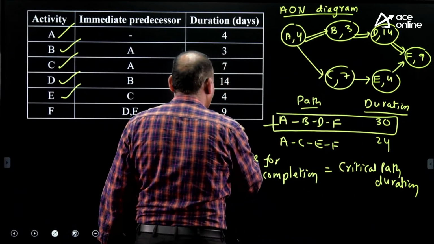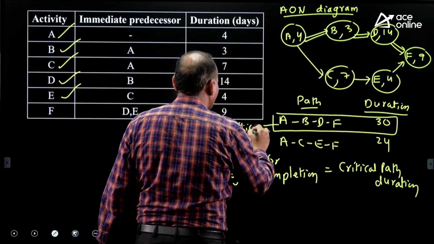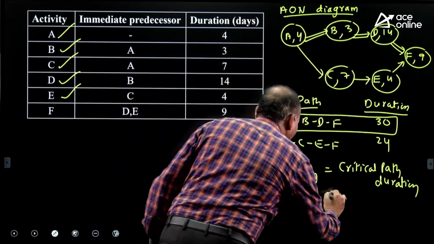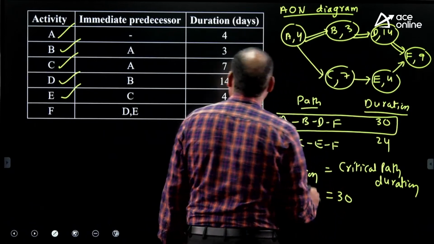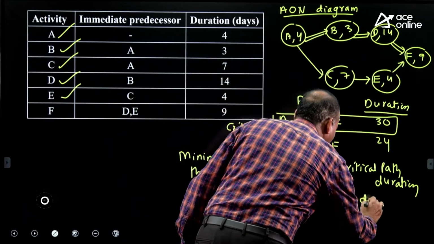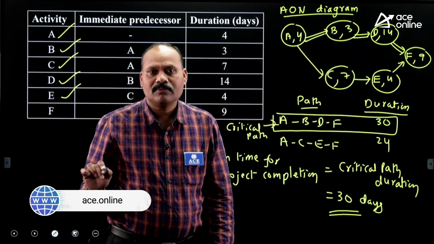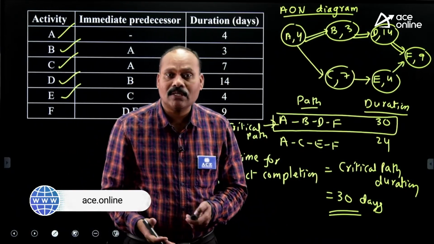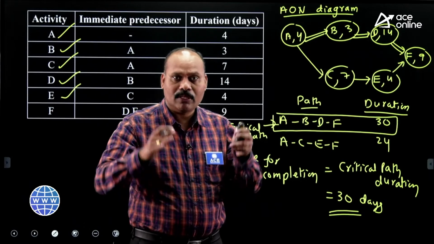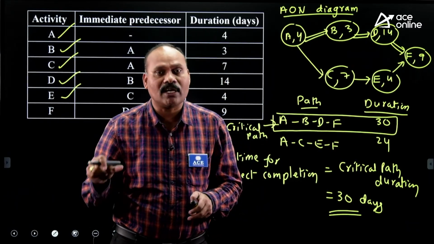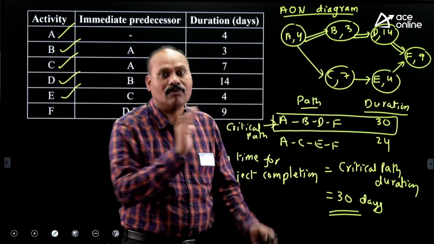Is actually critical path. How much? 30. Whatever duration in days. Units are days. 30 days. So very simple. So within 30 seconds you can complete this question. So when the problem has 3 columns and only project completion time is to be calculated, the best choice is AON diagram.